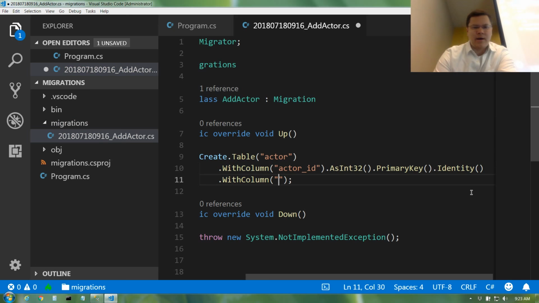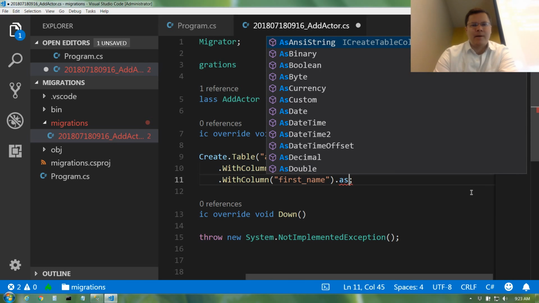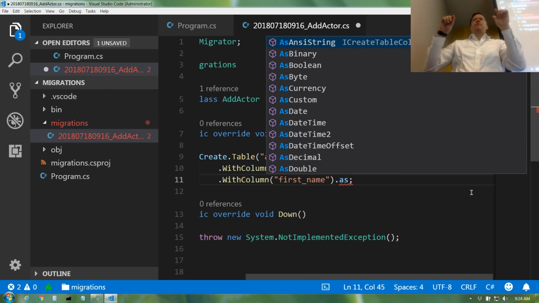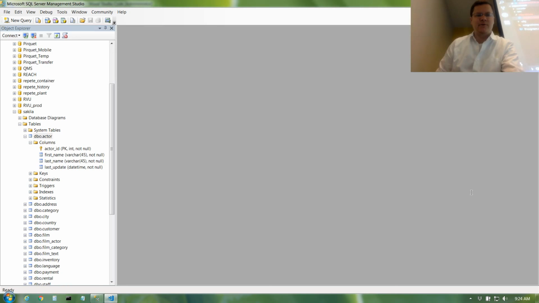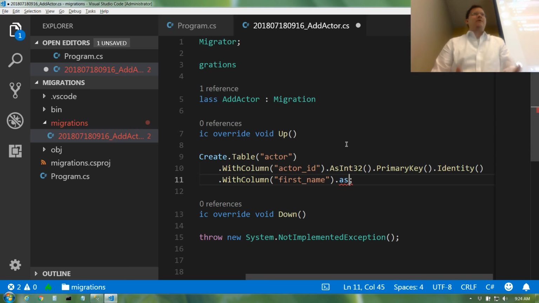So now, what's the next column in the actor table? First name, right? There are different kinds of strings. Somebody tell me, what's the data type of first name in SQL Server, if you're looking at SSMS, at this view? Varchar 45. What does varchar mean versus nvarchar? Do you remember the difference?